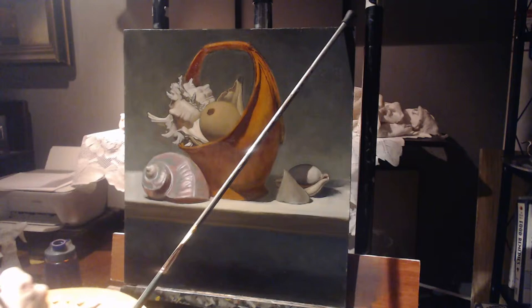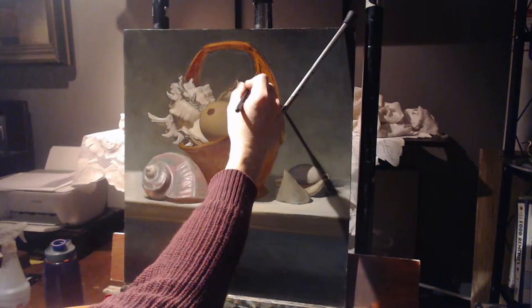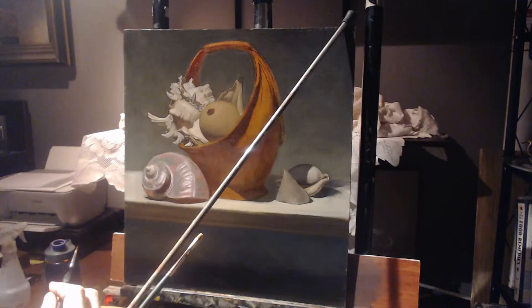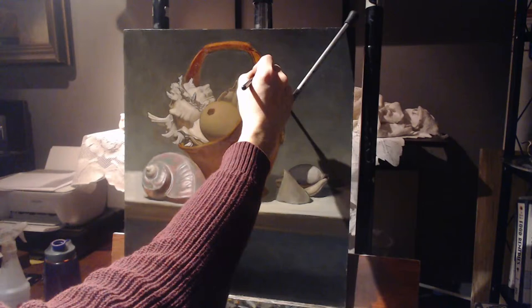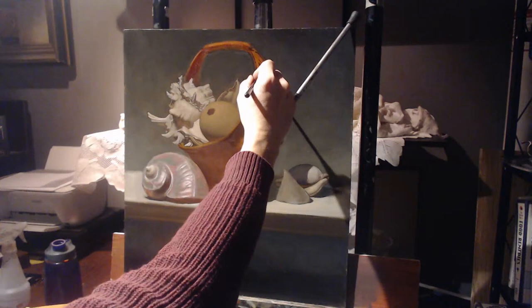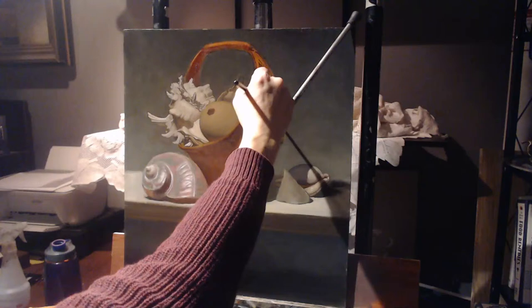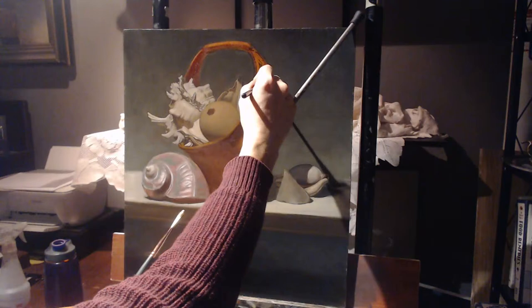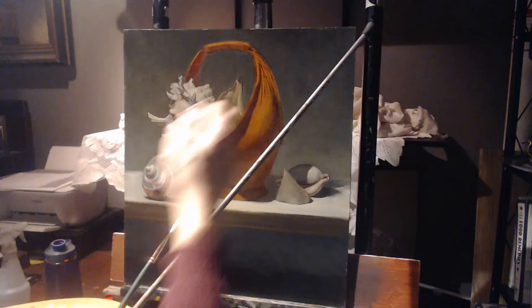I wish my hand weren't going right in the way of the camera. What should I do about that? So far, so good with my first round of guessing for the spacing of these little slats.